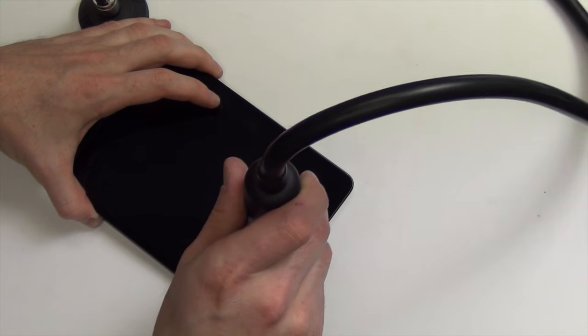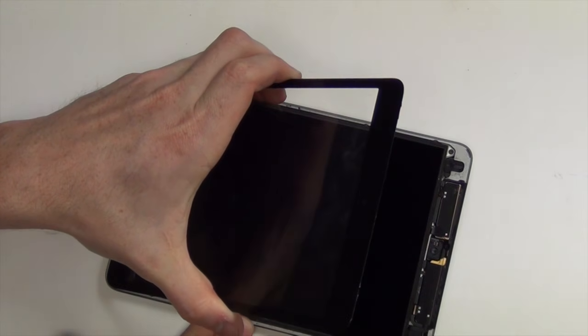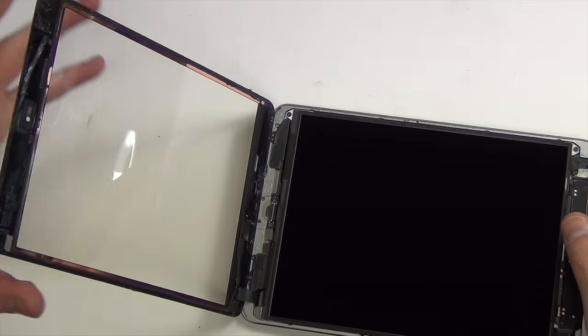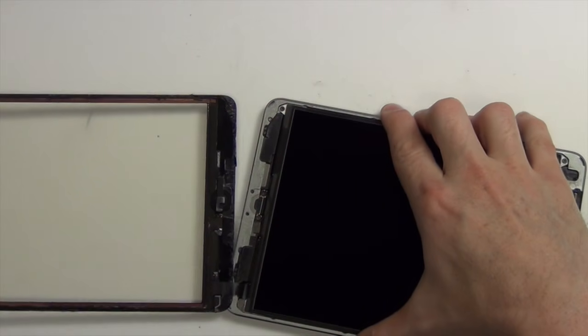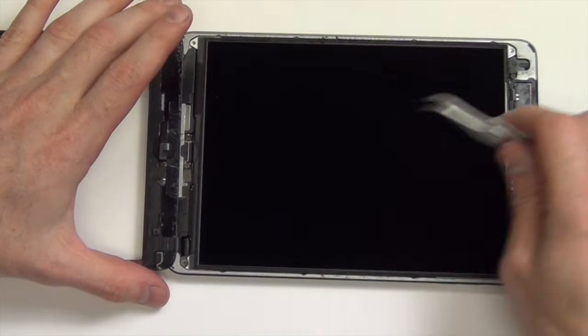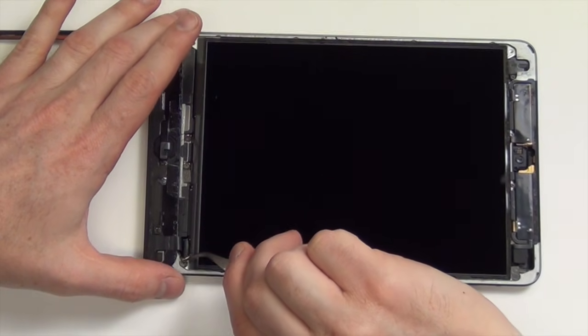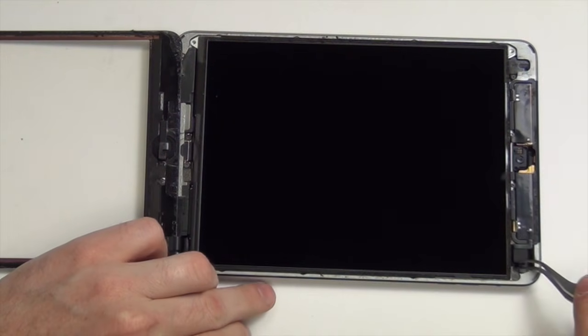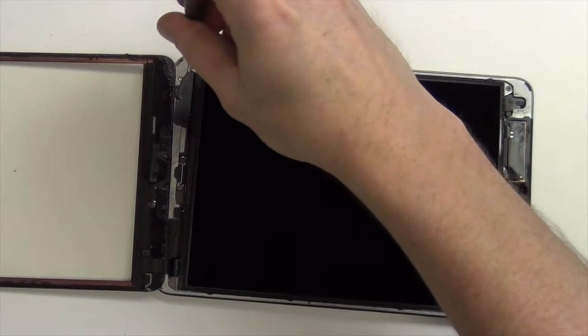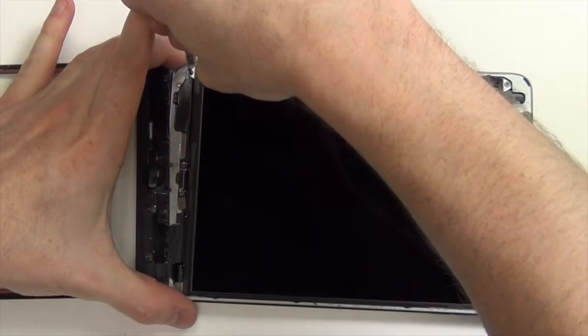Once the glass has been loosened on all sides, you will need to fold the glass over, leaving the bottom portion of the glass in place because that is where the cables are. There are two screws for the LCD that are covered with pieces of foam. Use your tweezers to remove these two pieces of foam. Now remove the four Phillips screws holding down the LCD.